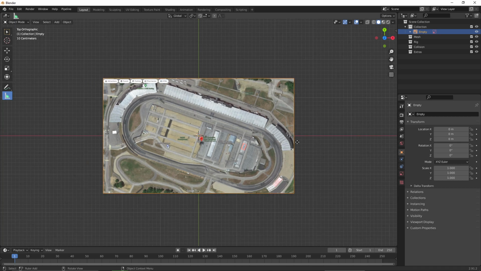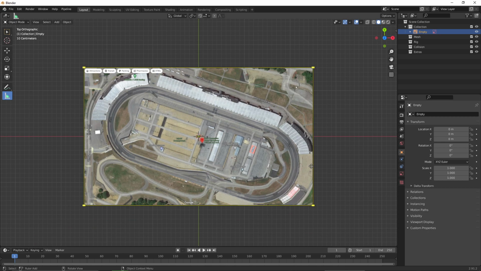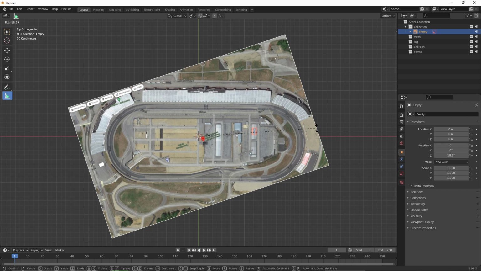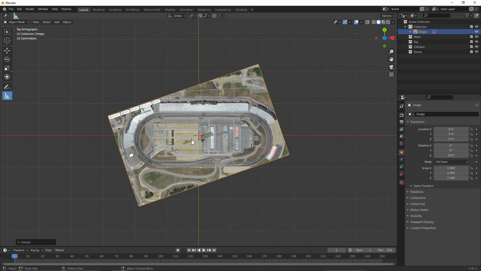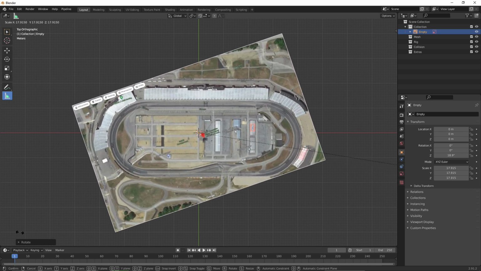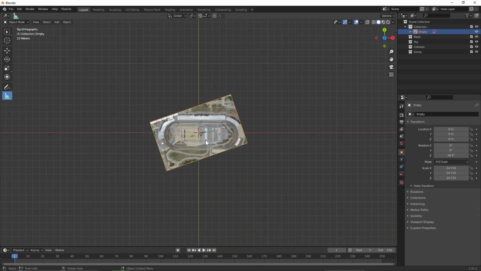So what I like to do first is I'll click this so this is selected, and then if you hit R on the keyboard, it'll rotate it, so you can rotate the image so it's a little bit more symmetrical to what we're working with. And then I'll zoom out with the mouse wheel, and then S on the keyboard will scale this up. So then we can take another measurement. You can see that's about 70 meters now, so we need to scale it up quite a bit more.